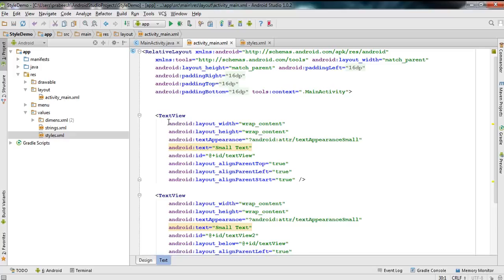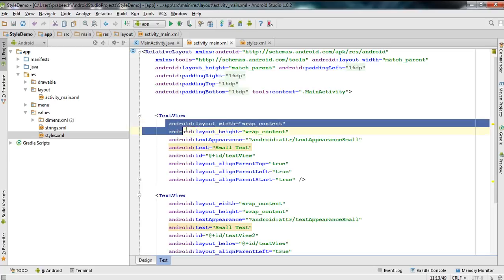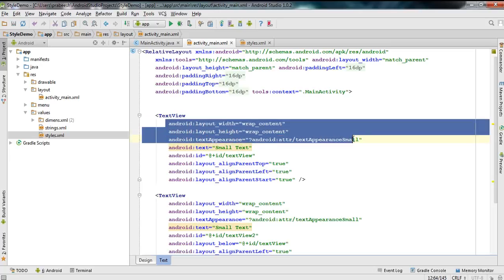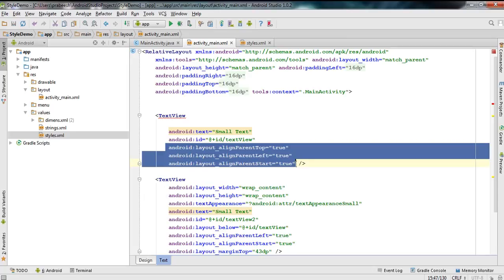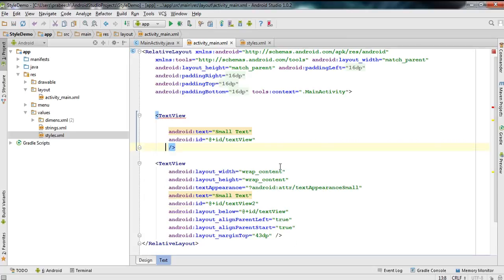I remove all the style attributes from the text view: remove the width, height, and here is the text. Now this text view has only an ID and some text. I change the text into "this is the first style".